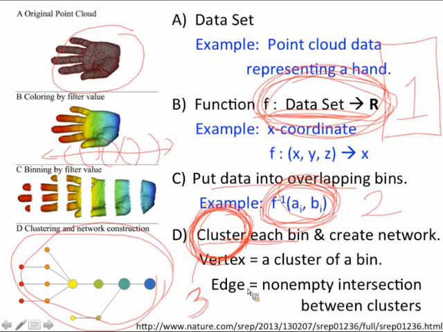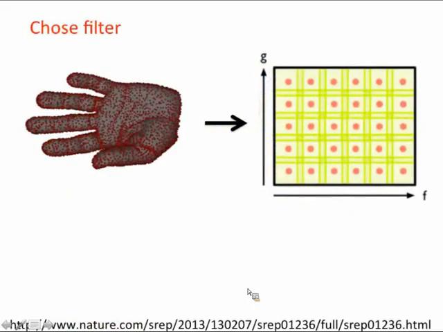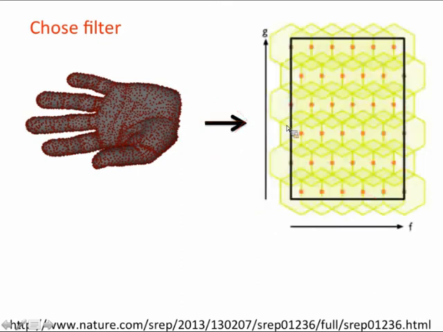One can modify. We did a simple example where we went into R, but you can choose your function to go into any space that you want. And so if you've got 2 functions of interest, you can map your first coordinate onto R1, your second coordinate onto R2, and then take a cover of R2 instead of a cover of R1. You can map onto any space you want. If you want to map onto a torus, if you want to map onto a Klein bottle, whatever you want to do, all you have to do then is choose a cover. And there are different covers that you can choose.